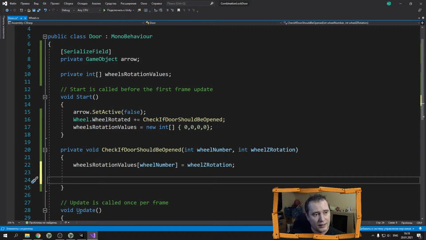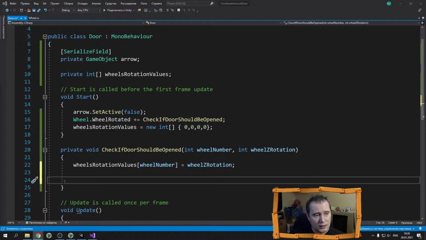And the proper position of each wheel is the following. Where is my... come on. There we go.